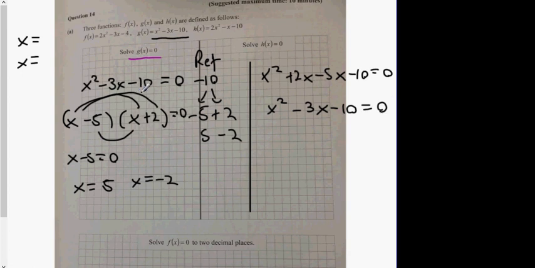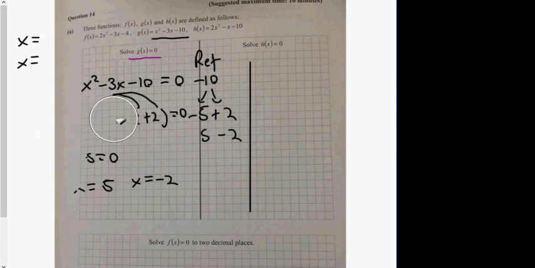The second way is using the long method. I've also taught you the long method for this. I mainly use the long method when it's not an x squared, when it's 2x squared or 3x squared. So the long method would be like this. You go back to your reference number. I'm going to show you the long method here. Some of you might want to use the long method all the time. There's no worries with that.